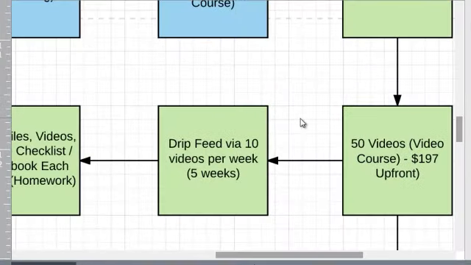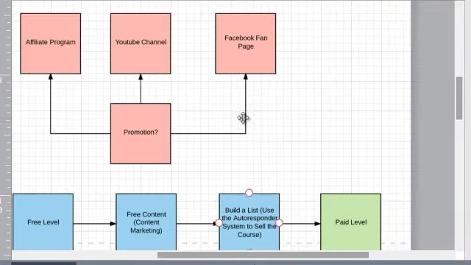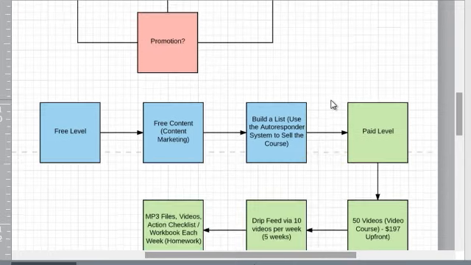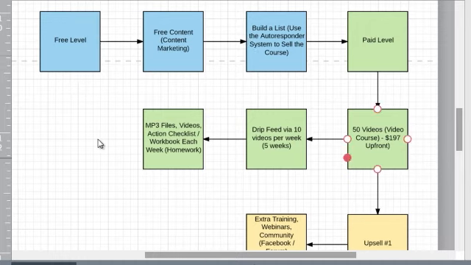Okay, so now as you can see, I'm going to zoom in a little bit. You can see that we have essentially set up a blueprint. Of course, we can add to this as we go, but this is the general thing you want to have in hand. I've got a free level, free content, marketing, I've got to build a list.